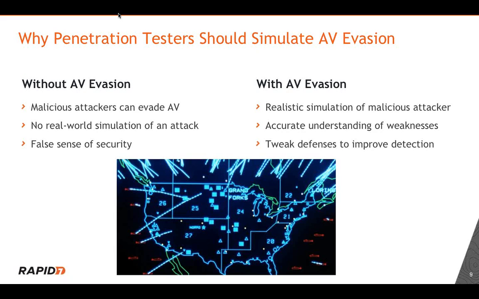What AV is really good at protecting you from is those drive-by attacks on the internet. But if somebody makes a targeted attack against your environment, against your enterprise, they are going to take the time to make sure that they have a payload that will bypass your AV controls. And if you're relying on that as your main line of defense, you're sunk. So penetration testers need to simulate AV evasion because it's what the real-world scenario is. And the primary point of a pen test is to actually have a real-life assessment of what the security controls in an environment look like.